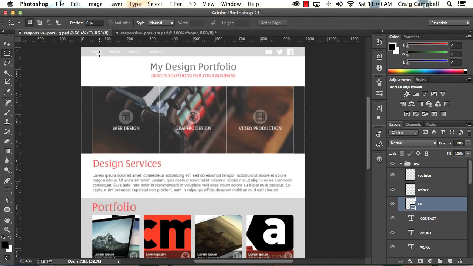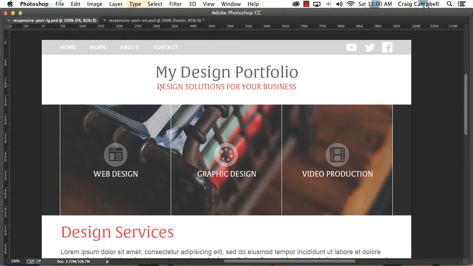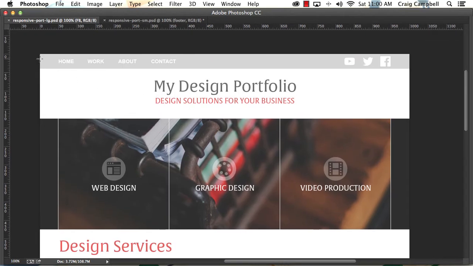And the very first thing we see at the top, let me go ahead and hit Tab to get rid of our toolbars there, and let's zoom in to 100%. And at the top, we see our navigation bar. This is something we talked about before, where we have a background that's going to extend to the edges of the browser, but then we have content within that background that's going to be inside this fixed width. So we basically need two levels here of HTML tags in order to get this to work.